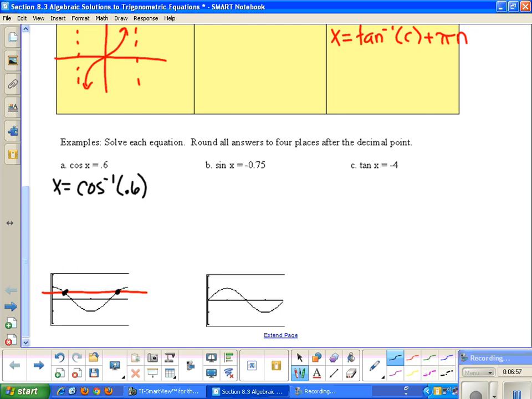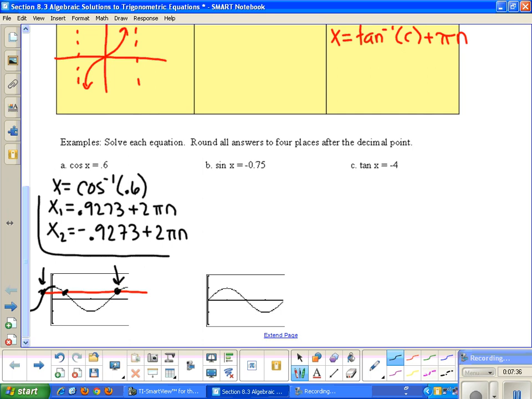And if we do this on our calculator, you can just punch it in and you get your first answer. So x1 is equal to 0.9273 plus 2 pi n. So that would give me my first solution. For the second solution, instead of trying to figure out what this answer is over here, if I go backwards on my graph, this solution right here corresponds to this solution, and notice that it's the negative angle, so all we have to do is x2 would be equal to the negative of this answer. So cosine's nice that we don't have to really do much. You can just write plus or minus your answer plus the period of the function. So these are my cosine solutions.